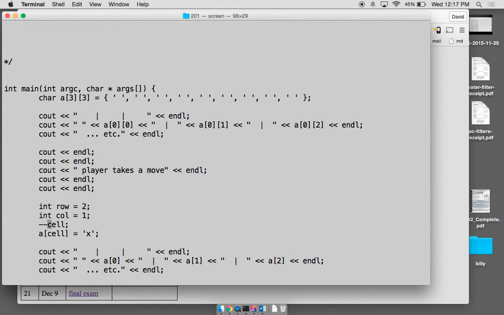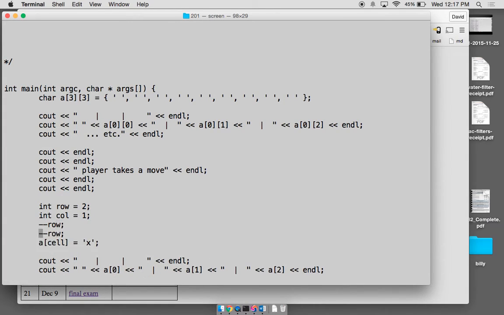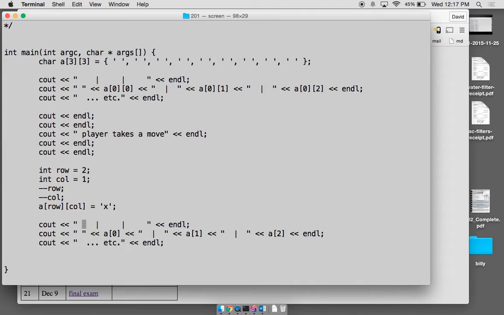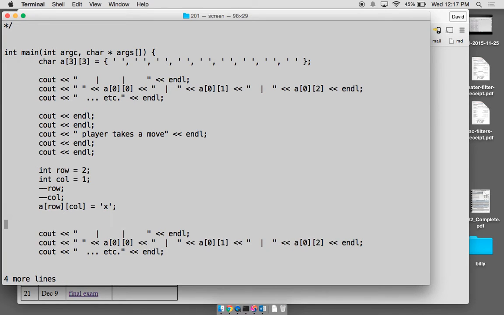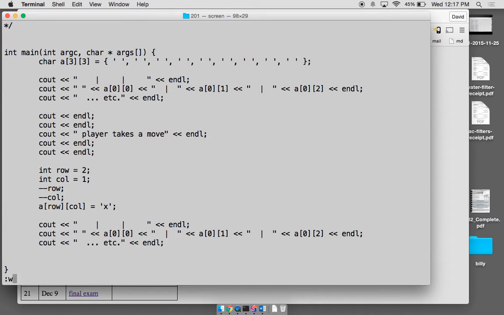We decrement the row, decrement the column, and then the row column gets the X. So we could do it like that.